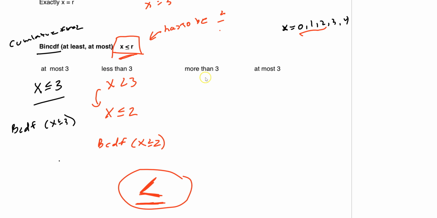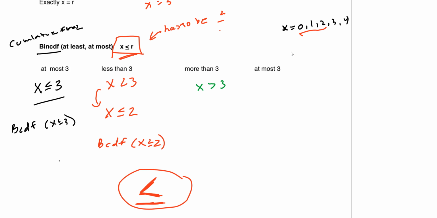Let's go to the next one. More than 3. Now, if you're still here, this is going to get a little tougher. More than 3, right? Just think about it. Okay, that's straightforward. X is more than 3. Now, how would I do this if this was here? It's like, oh, more than 3. That means X equals 4. That would work. But what if there's more? What if there's like 5? Then you have to go 4 plus 5. It could be a lot of them. You have to keep on adding up.